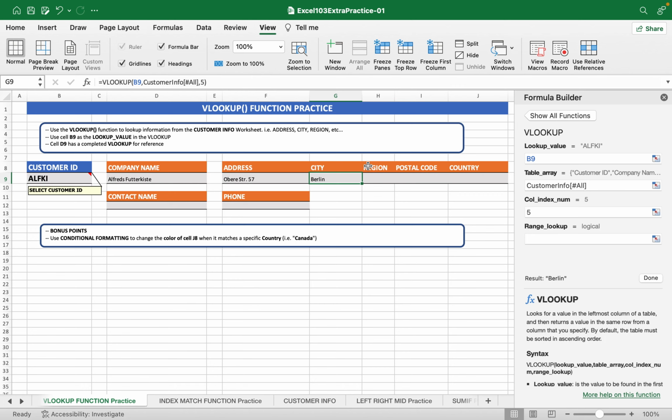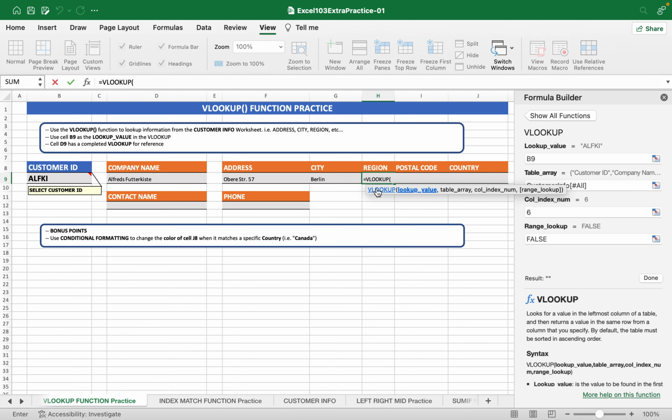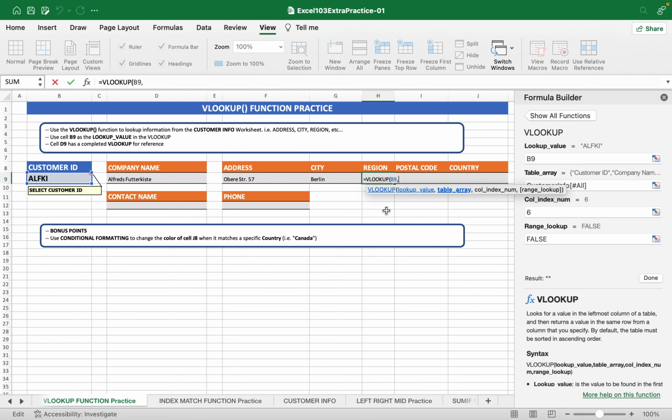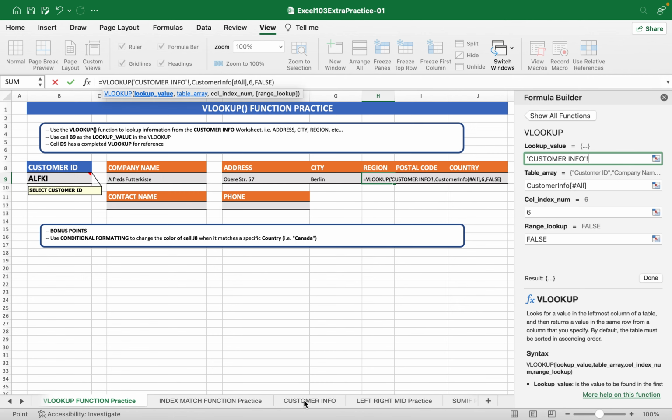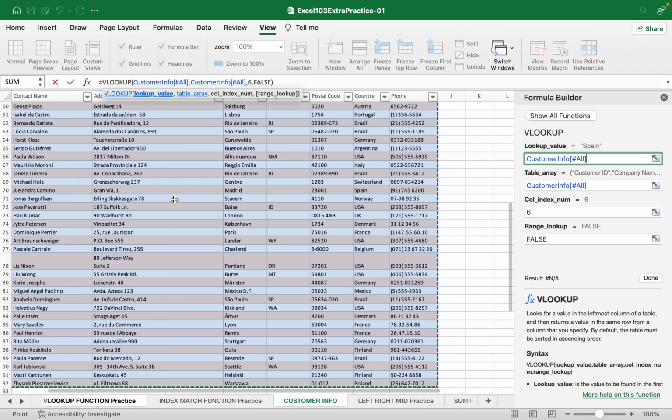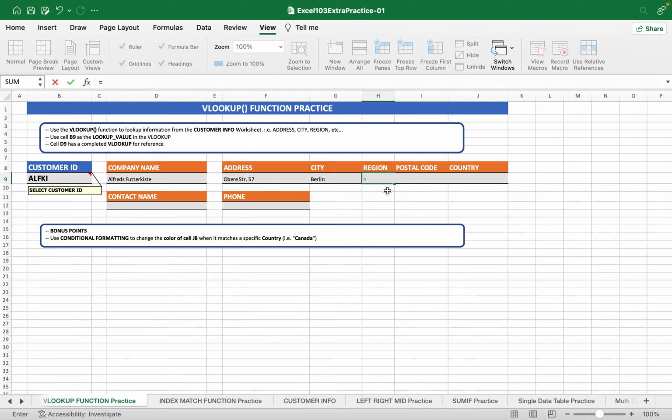Okay, so equals VLOOKUP, then our lookup data is B9, then our table array, you go back to the customer info and highlight everything. Then our column index. Sorry. Let's start again. Equals VLOOKUP. Let's click on FX.